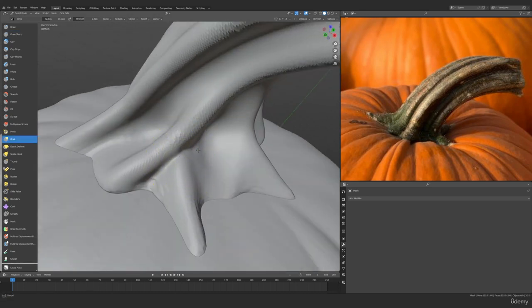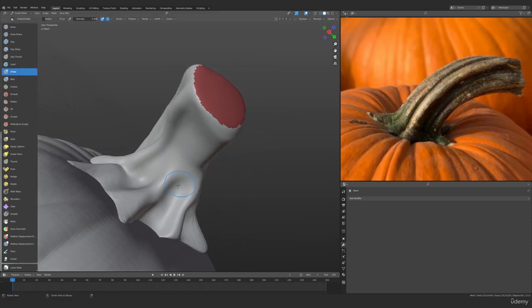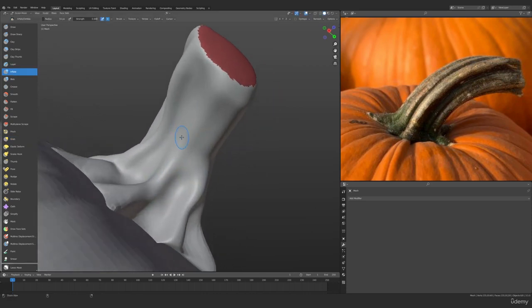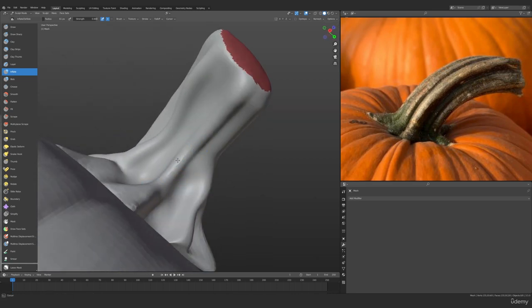So this is what I am trying to do. Actually, it's not just me looking at a reference. I'm just trying to make sense out of it. And I'm not really looking at the reference right now. I know what the bigger kind of shape looks like. So I'm just trying to do the same.